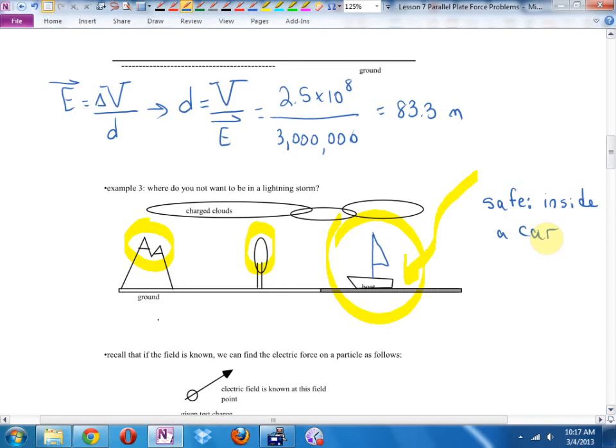How long? Well, if my car got hit, I would stay in for a while, because apparently I'm at the right condition for this strike to occur. The distance and the voltage and the electric field apparently are in the magic butter zone. I'd probably stay there for 10 or 15 minutes and then I'd happily get out, but you're good.